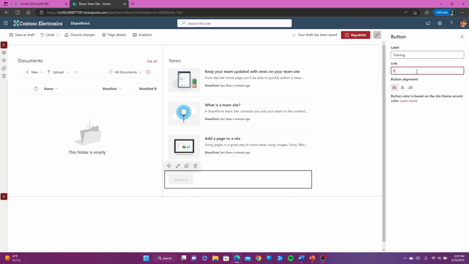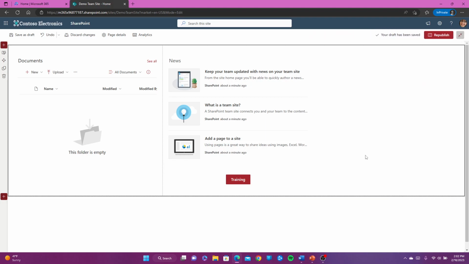So it's going to be https://www.microsoft.com. So this is, again, just an example. So if anything, of course, you just put the website that makes sense to you. So I'm going to put training, the Microsoft website, and I'm going to go ahead and align this button towards the center. And I think I'm good here. So I'm going to hit the X to exit this out.